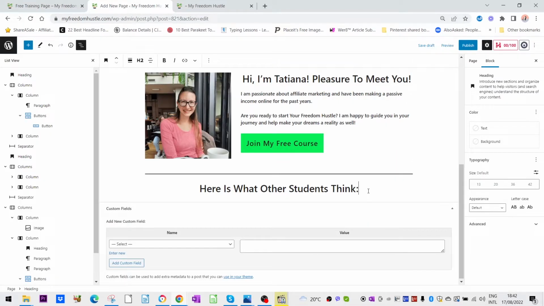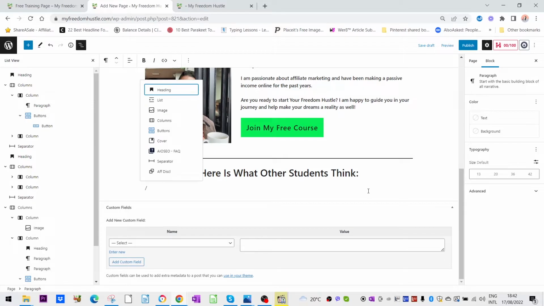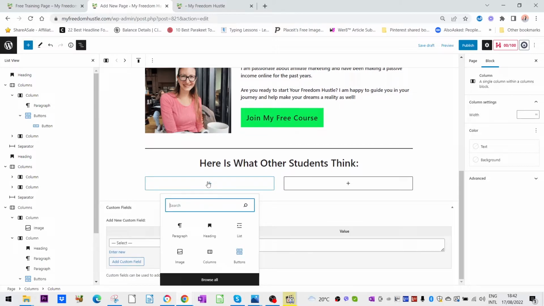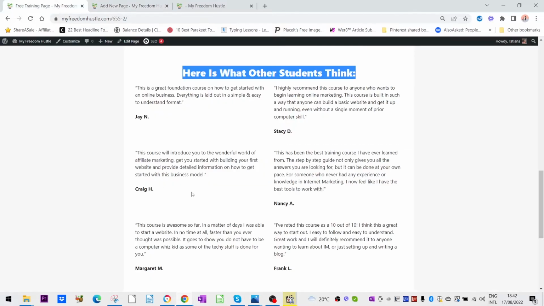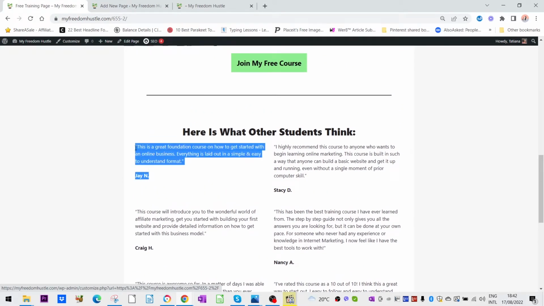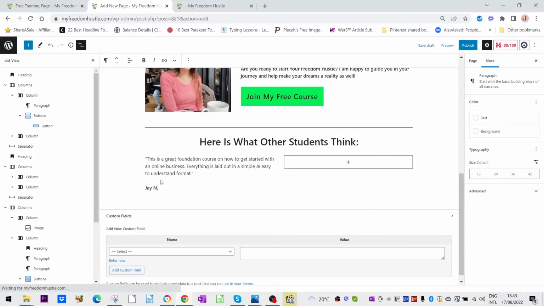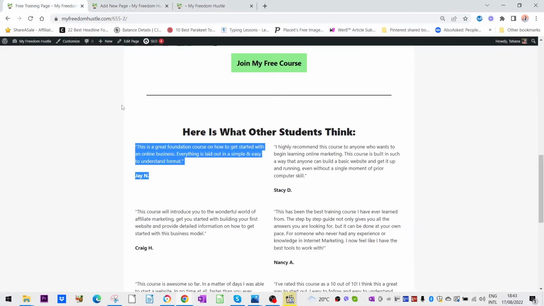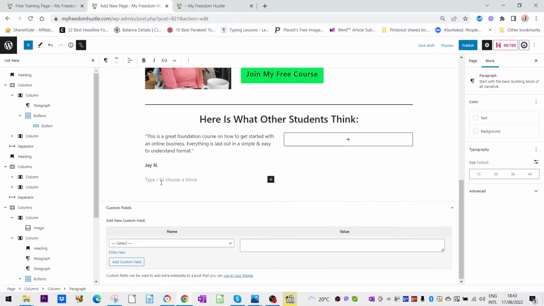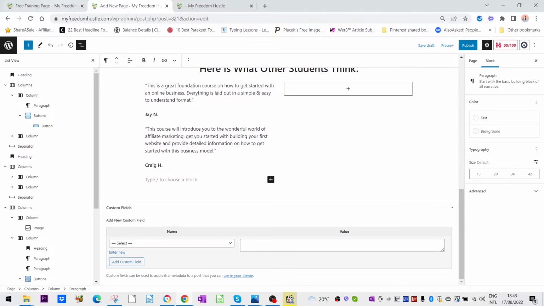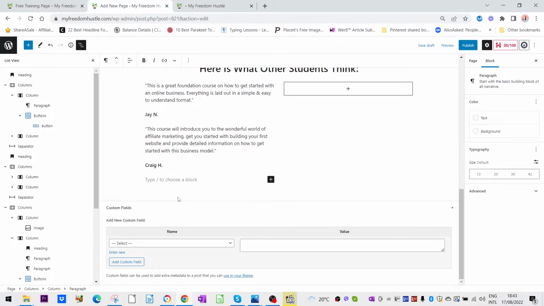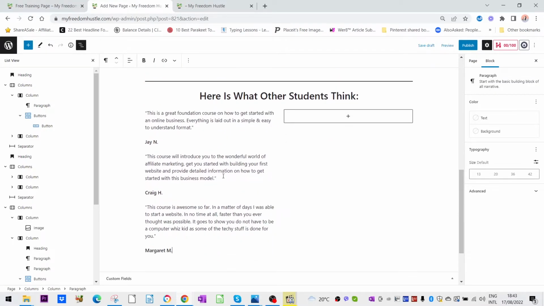Next, we have again columns. So we're going to press enter, slash, and say columns. Select the columns 50-50, and we're going to include paragraphs. I'm just going to take this text bit by bit, apparently it doesn't work all at once. Enter, and again select the next piece of text and include it underneath, and the next piece of text and include it underneath. And here I have the left column created.